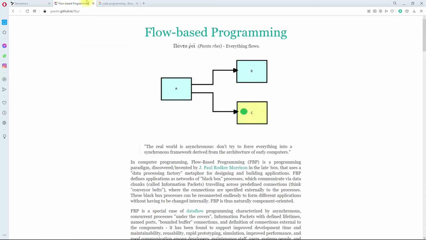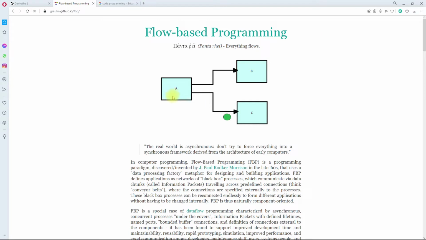So this programming paradigm was developed or discovered by J. Paul Rodker Morrison in the 60s. The main concepts are basically divided in three elements. Those boxes that he calls black boxes, where the processes are being made inside.